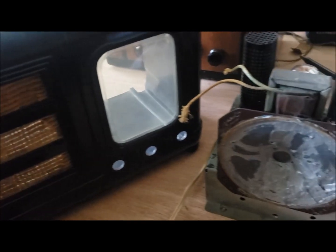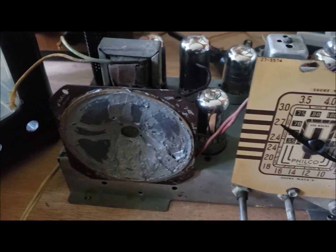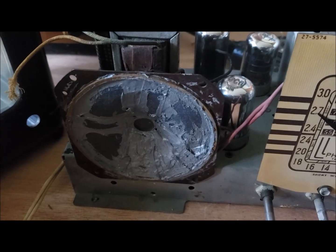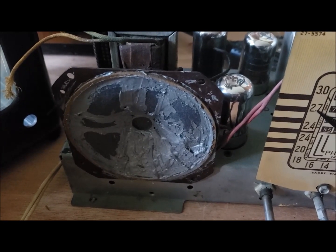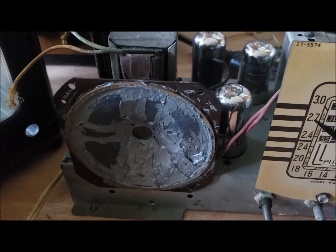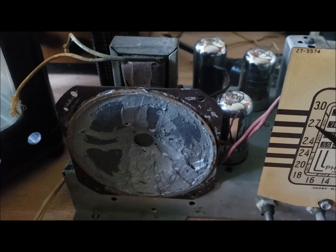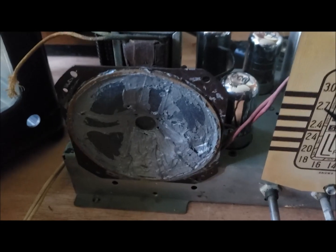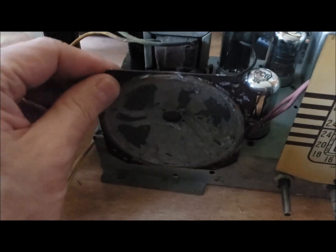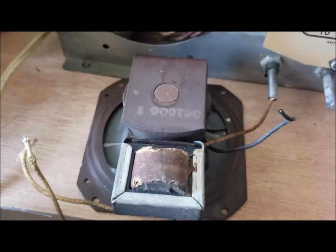Here I've got a 1941 Philco radio that I've taken out of its cabinet. Someone had fixed the speaker with some speaker cement and it just doesn't make a very good sound — it's rattly and horrible and I've been meaning to fix this for quite some time. The speaker looks pretty far gone. I might be able to re-cone it, but I'd need a kit, so what I'm going to do right now is just replace the speaker with another one.